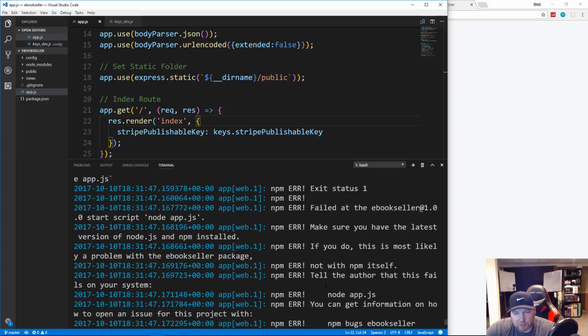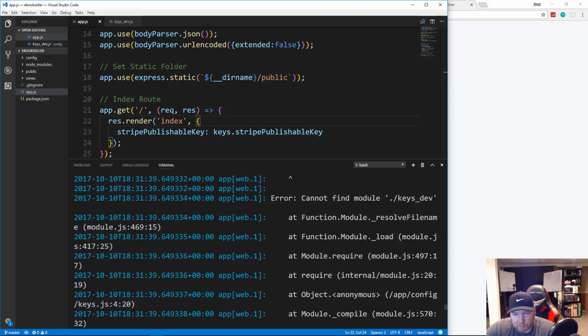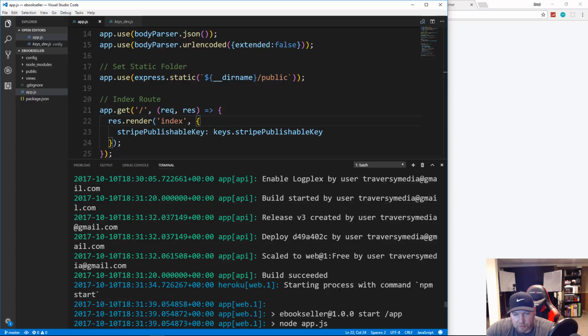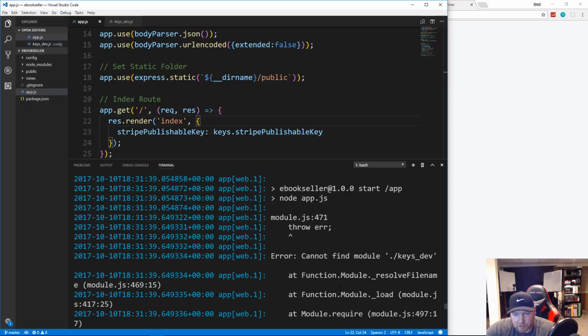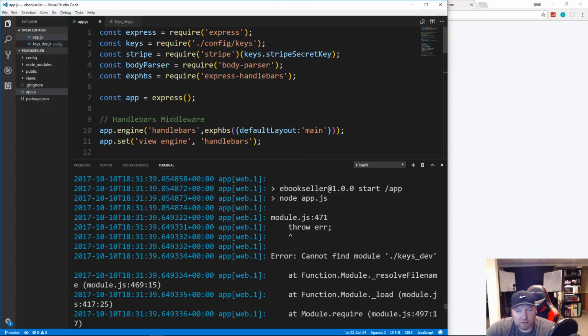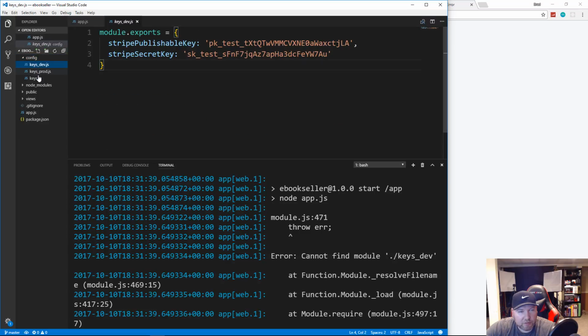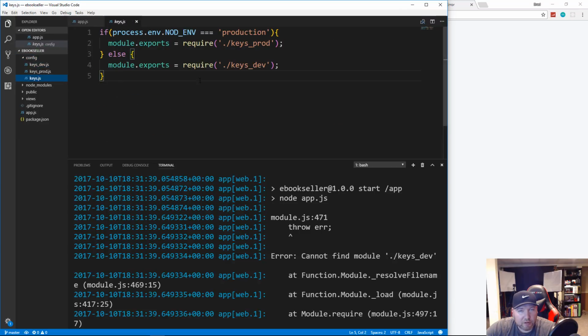And let's see what's going on here. Let's see. Cannot find module keysDev. Wait a second. You shouldn't be able to find module keysDev. What did I do here? I forgot an E right here.